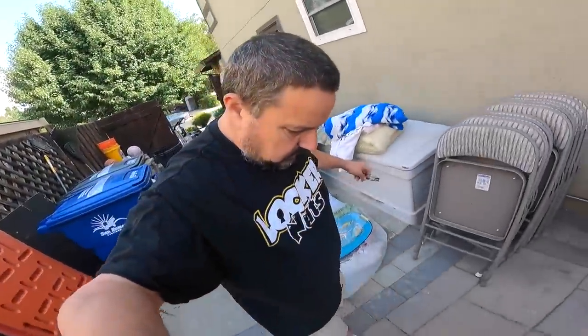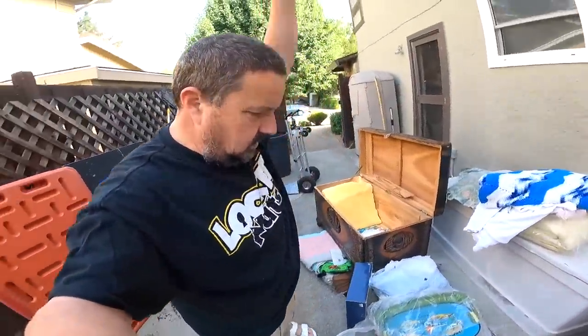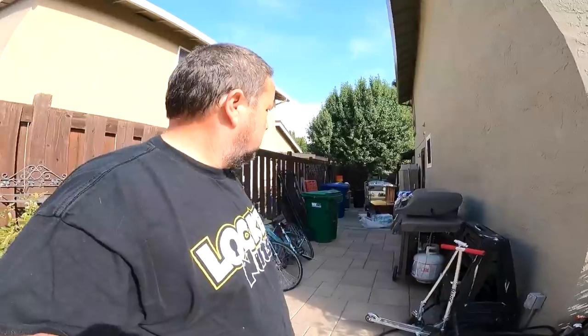Hey, now. Whoa. Yellowjack is on me. He likes something in there. He's in the trunk. Well, anyways, almost got stung. He's basically telling me, get off my trunk. Actually, I think I'm going to lock him in there in a second. But yeah, I think I'll list that for $150 and see if somebody wants to come pick it up right away so I can get it out of here.